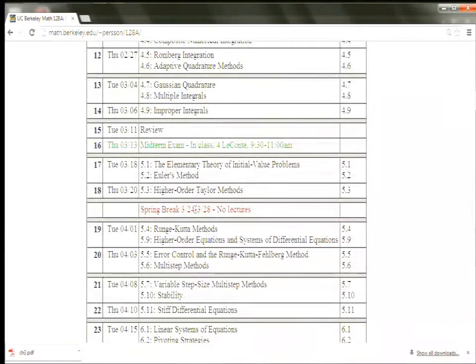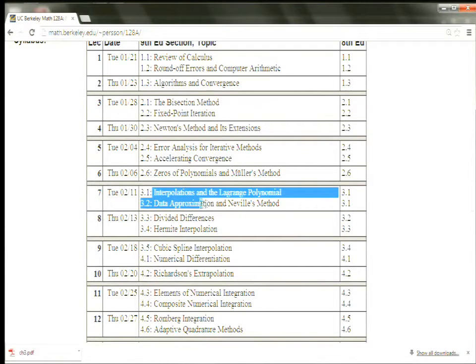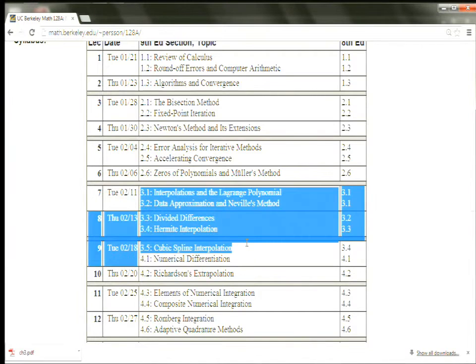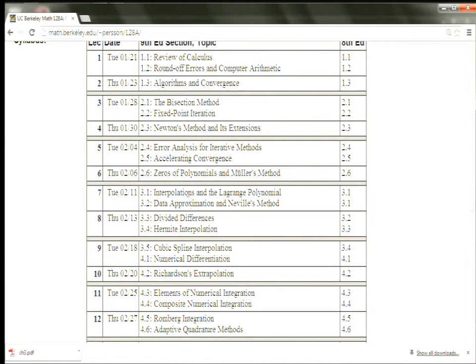We are here now. I didn't quite finish this, but it's quite easy. I'll go through that. So you see that we've finished all of chapter 2 now, which was solving equations, right? Root finding, or solving f(x) = 0, or maybe g(p) = p. We learned that was about the same thing. Today we're going to start on chapter 3. The theme of that, you can almost tell from the words in these sections, is interpolation. Namely, you have a function and you want to interpolate it through points. We have some data.